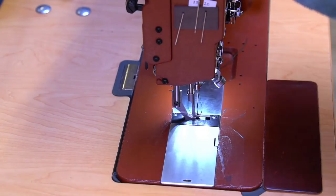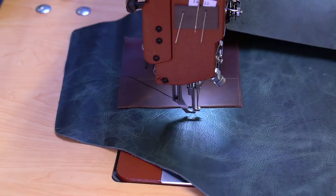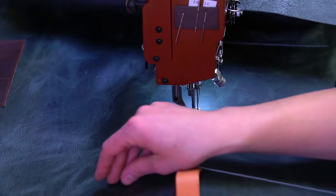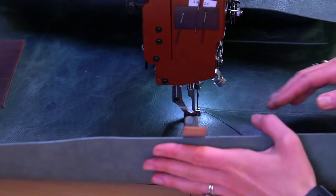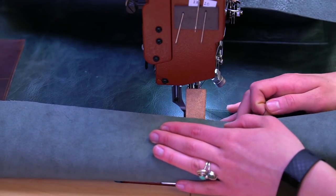This is awkward. Here we go. Find my thread. It's really important to hold your thread so that your stitch comes out well, but it's also really difficult when your project is awkward. Okay. I'll see how this goes.